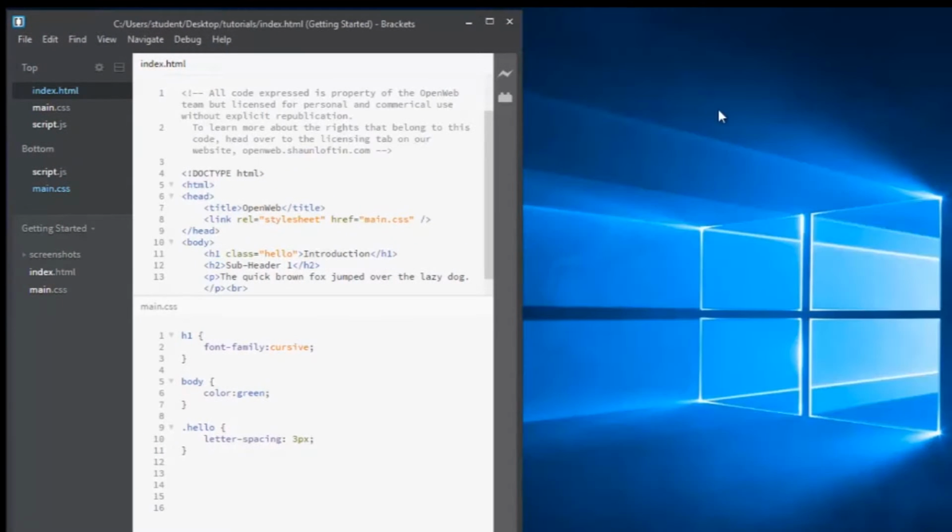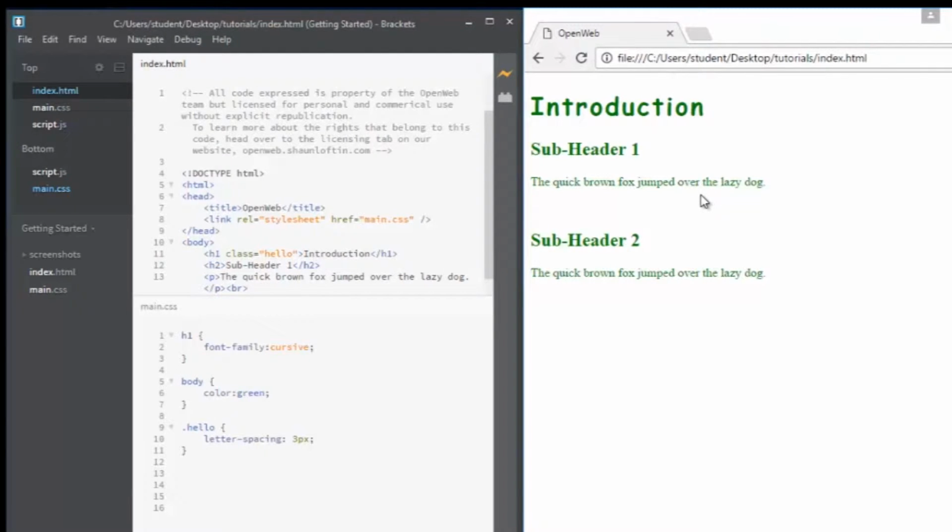And Brackets really enables me to do this with its live preview feature. So what you can do is hit that little lightning bolt, and Brackets will open up a side Google Chrome tab that will change as you're changing the code. So if I type in test up here, it changes right with it. On this particular computer, it doesn't do it right as I'm typing, but on different models and computers with more memory, it will type with you.